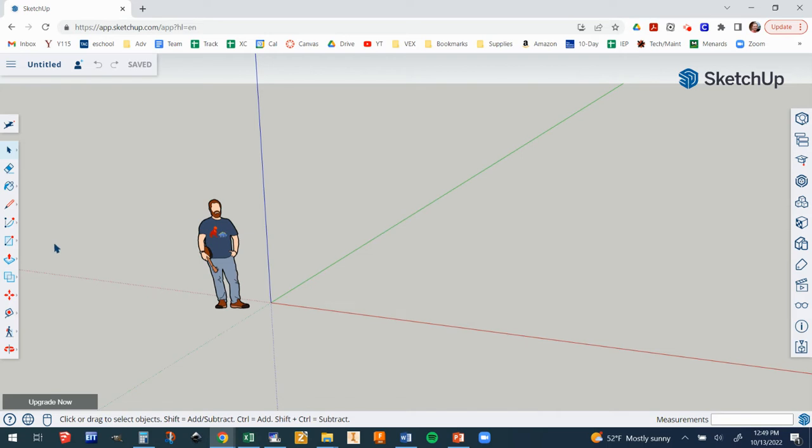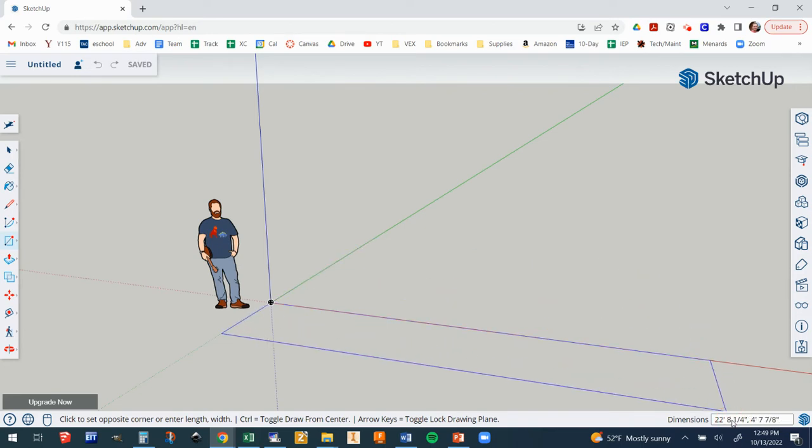So let's start making something. We're going to start over here with the rectangle tool. So go ahead and click on that, choose rectangle, and we're going to start right down here in the origin. That's right where all the different axes meet together. So I'm going to click, and I'm not even holding down my mouse. I'm just moving it to the side. In fact, I'm letting go completely. But you'll notice that the dimensions down here keep changing as I slide it. If I want to set those dimensions, I'm just going to let go of my mouse.